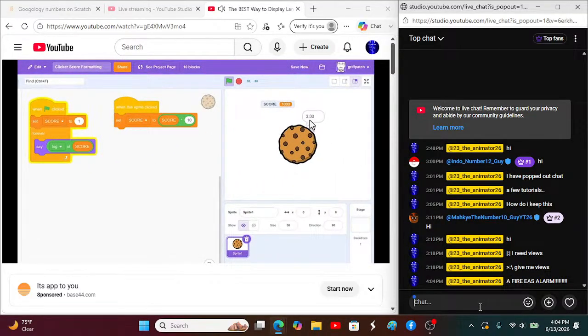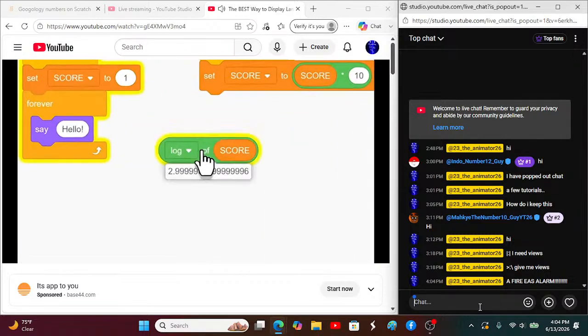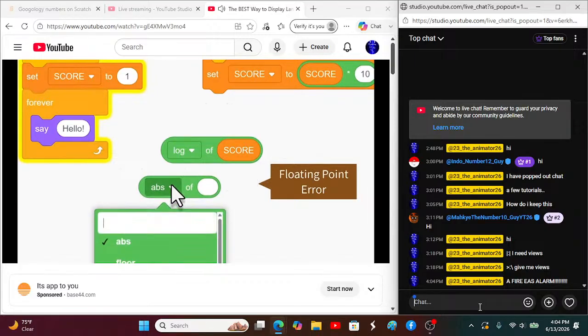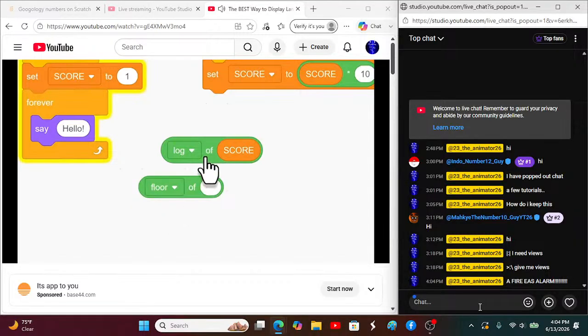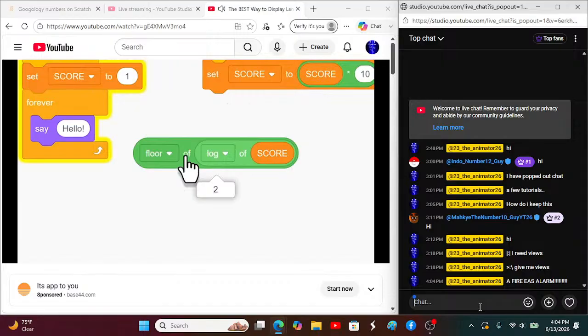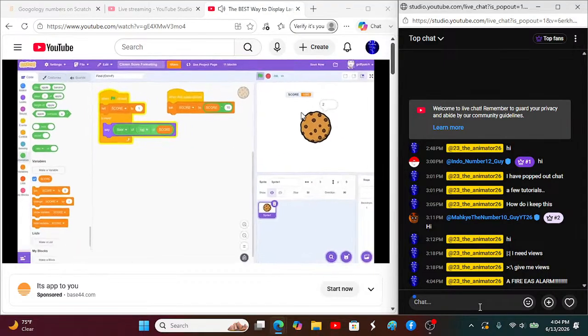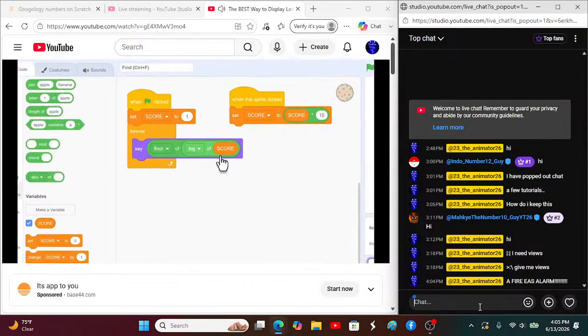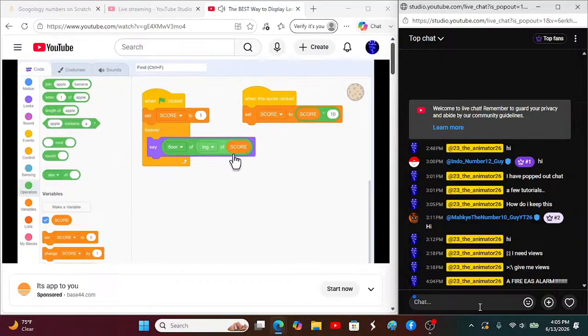Well, that might seem a little bit bizarre, but this is what is known as a floating point error in the mathematics of your computer. The result is oh so close to 3, the true answer, but it didn't quite get there. And this is going to be problematic, as we want to use the floor block to round our numbers down. The number that was oh so close to being 3 is now reported as 2, and when I run the project and click on the cookie, it says 2 when there are 3 zeros, and then it goes straight on to 4, then 5, and then 5 again, skipping 6, going 7, 8. So we really need to fix this floating point issue so we can accurately report the length of our numbers.